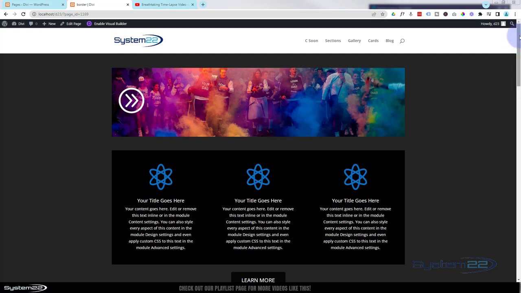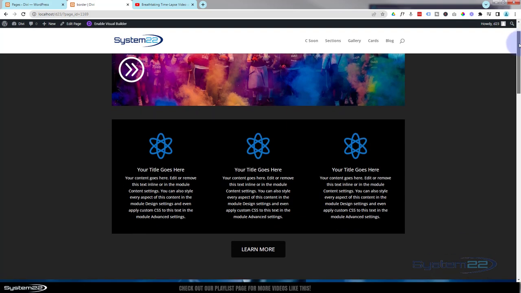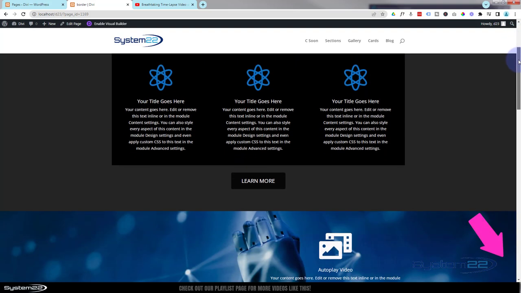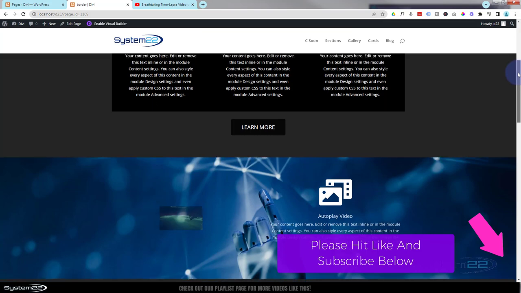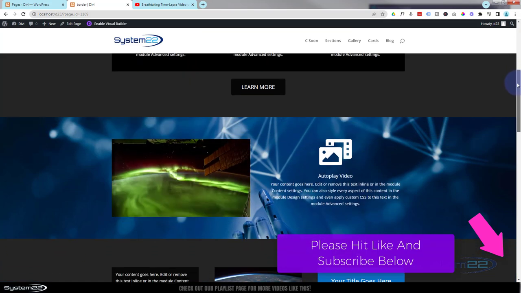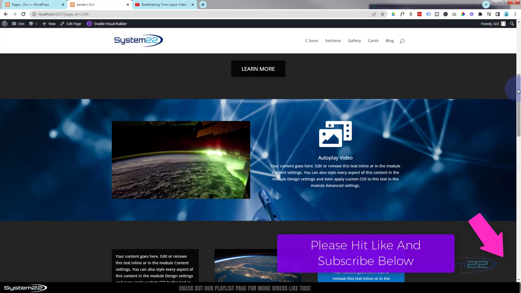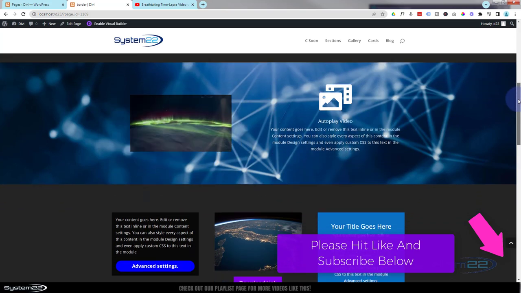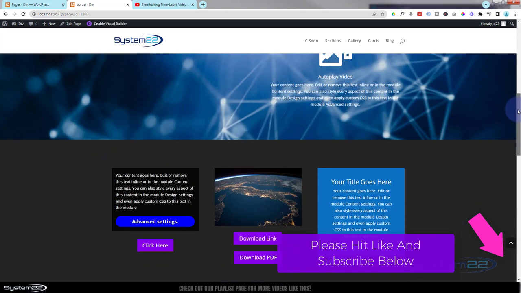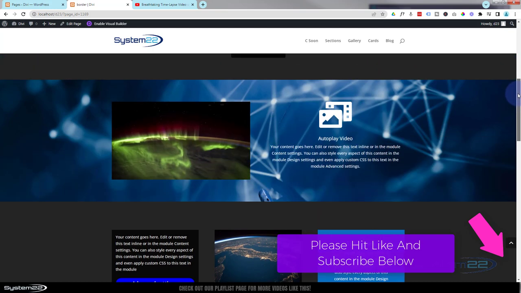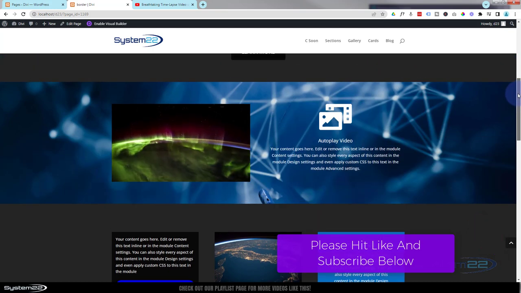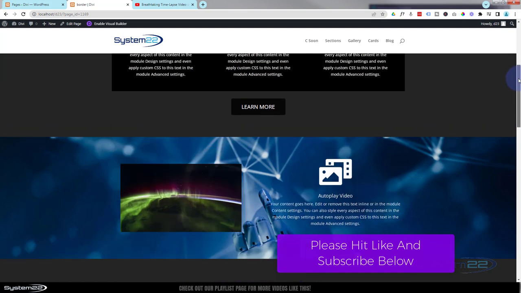Well, we've got another fun one for you today. It was actually requested. We've got a little parallax section there. Then when we get halfway up the page, we've got a little autoplay video going to zoom in. And you can sit there and watch it. And when you roll back up the page, it's going to disappear out again. Same thing when you go back down. Great little feature to have on your site, really easy to do.